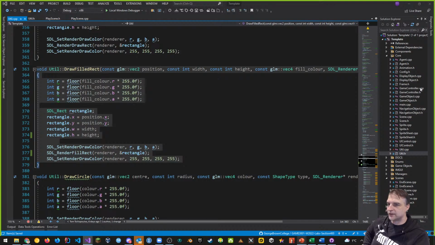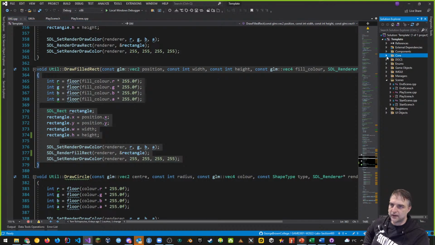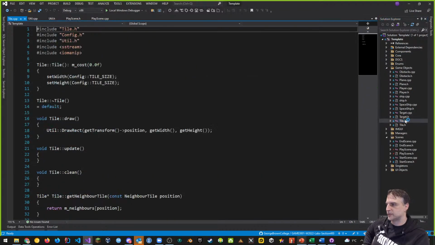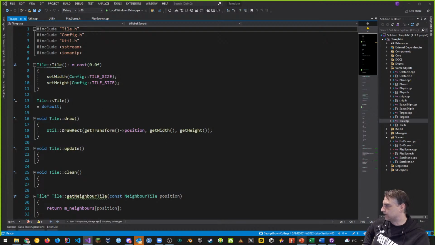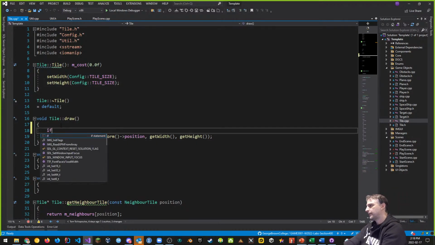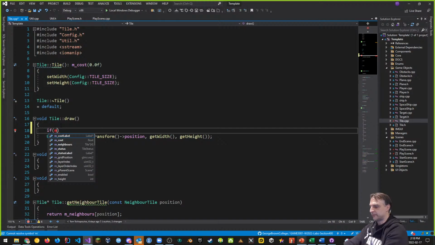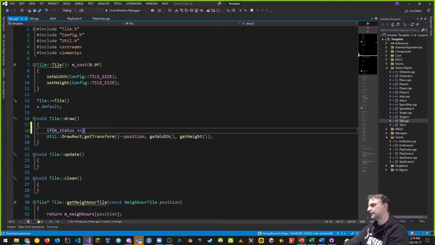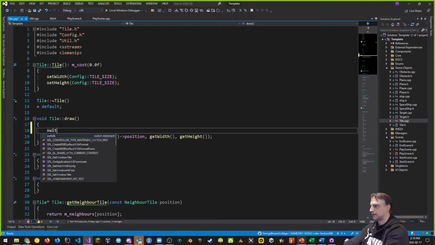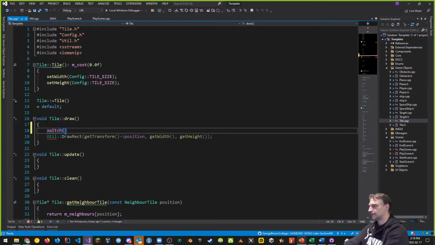So where do I change this? Well, I want to change my tile class, right? So my tile class from last week, I want to go into game objects. I want to go into my tile.cpp, and where the tile draws right in here, right? What we want to do in here is change the tile class to basically draw different things based on what we're looking at. So if my status of my tile, we're going to switch on status. If my status is, and we can use a switch case here instead. Let's use a switch case. So we can switch on status, right?